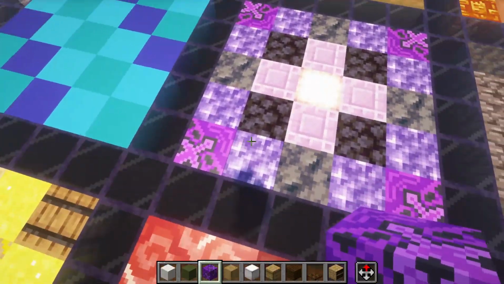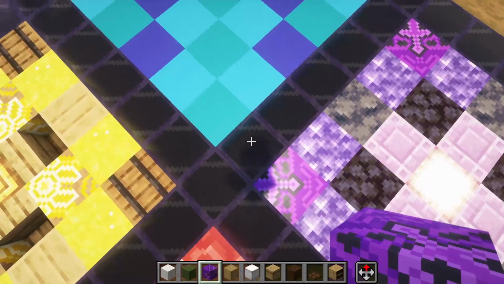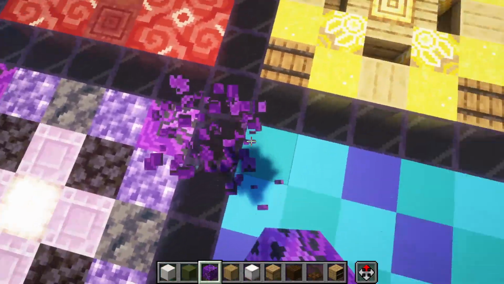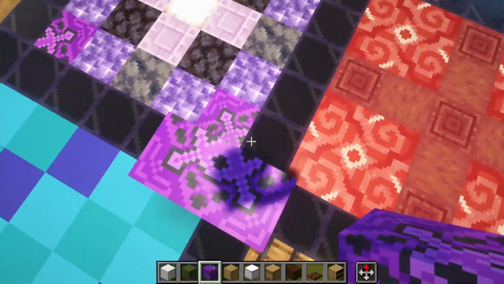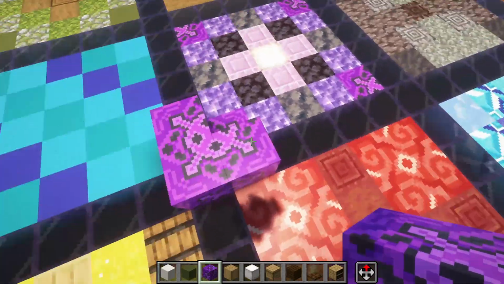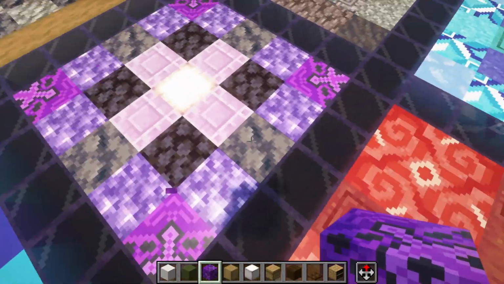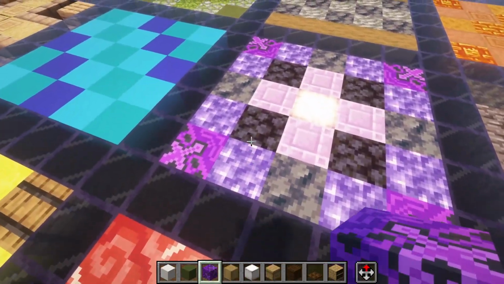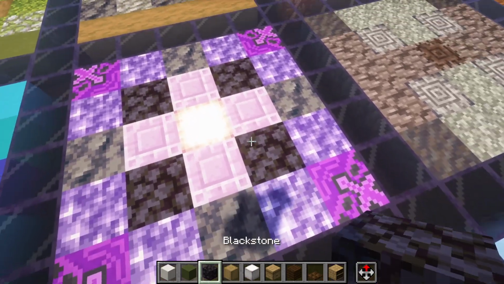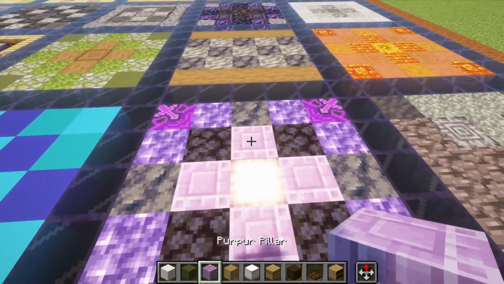So it kind of looks like you're saying this way, and also if you extend the pattern, then you have a cross design, or like a wheel, I guess it is, like this, and that looks beautiful in the zone. Beside that are crystals, or you can use any other purple blocks, whatever you have the most of. Then black stone, some smooth basalt and purple pillars as a cross.